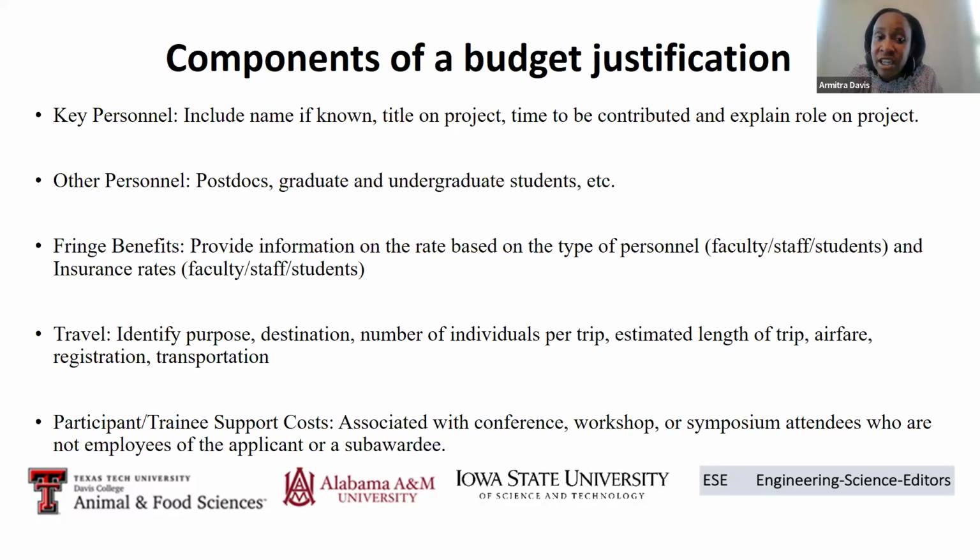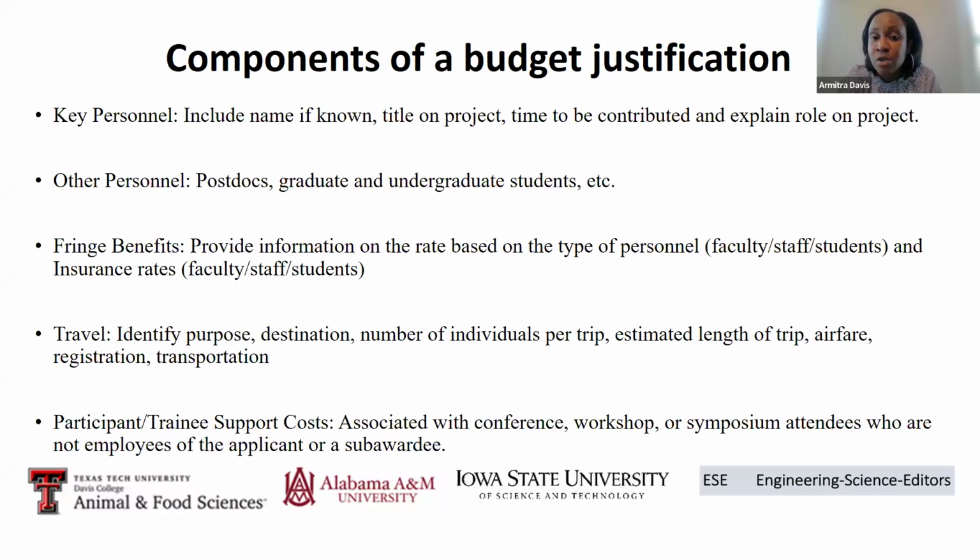The destination, if it's known. And the reason we say if it's known, sometimes you don't know exactly where something will be held, like for a conference, maybe that's 3 or 4 years down the road, maybe you don't know. But if you do know, it's important to consider that, because we know that travel is very expensive these days. And so we want to be sure that we're calculating that cost as close to what we would really experience during the time of travel.